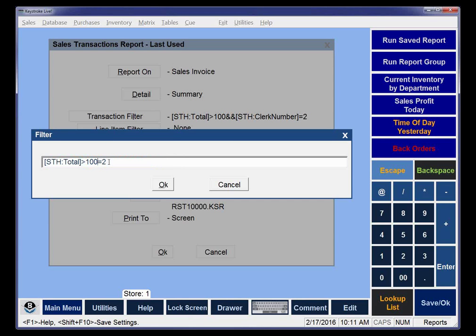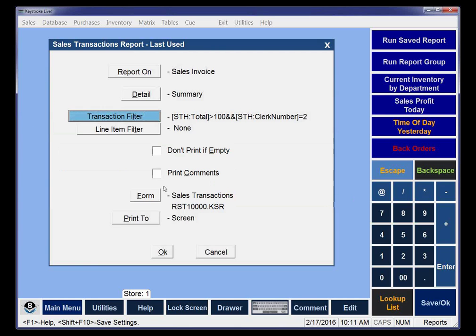Now for or, I can come in here, and you see if I try to delete one of the ampersands, it pulls out both of them because they have to go together. I could put in the bar character twice, which is above the backslash. That's what stands for or. Or I could just put space or space and do OK. When I did that, it put in the bar character for or, so that if you're doing a lot of conditions, it doesn't spread it out.